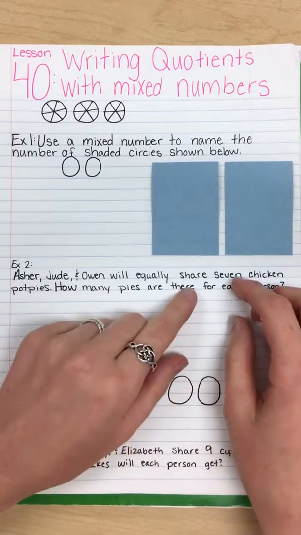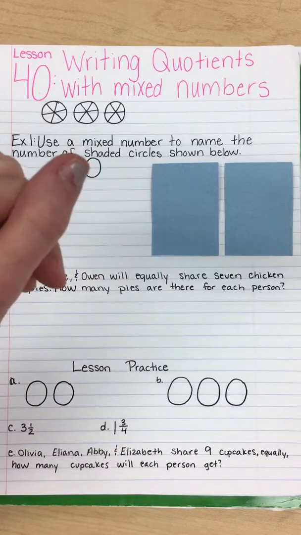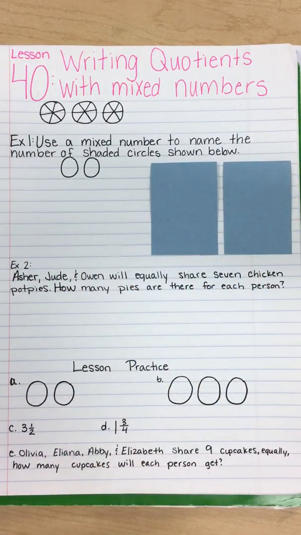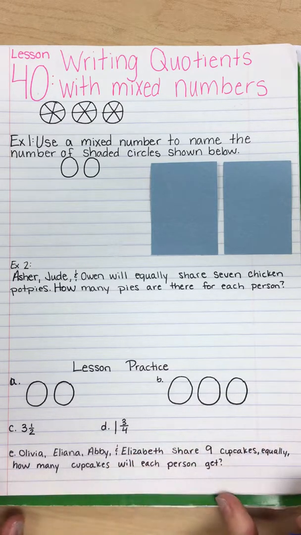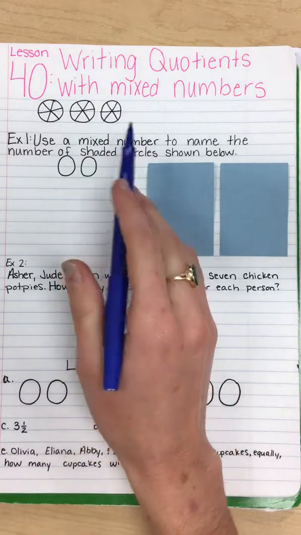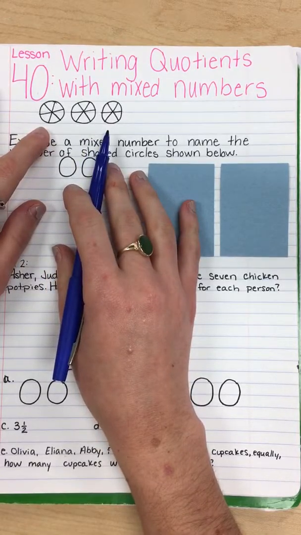Okay, so here I just have two pieces of paper, and you'll see why in a second, that are congruent shapes. What does congruent mean? Same size and same shape, right? All right, here we go. So in this picture right here, we're going to pretend they're pot pies, all right?